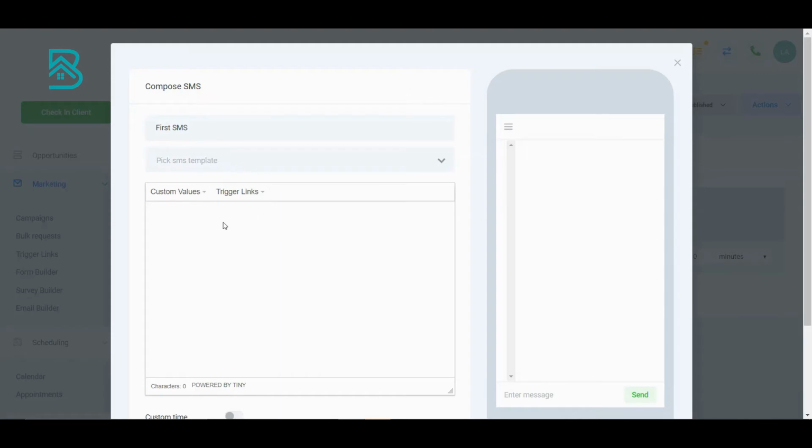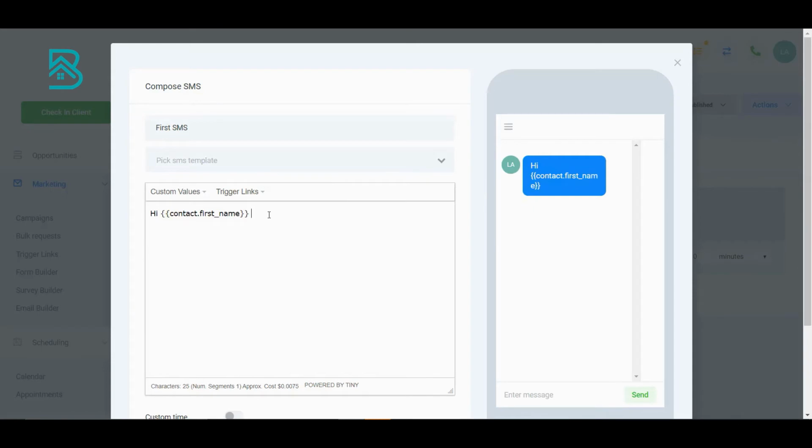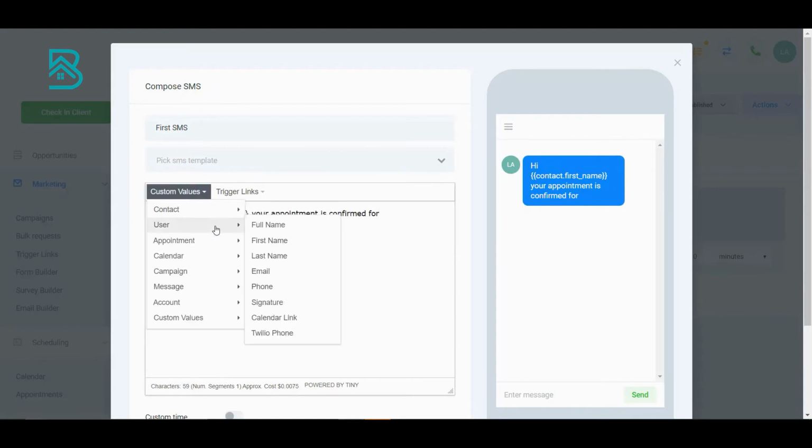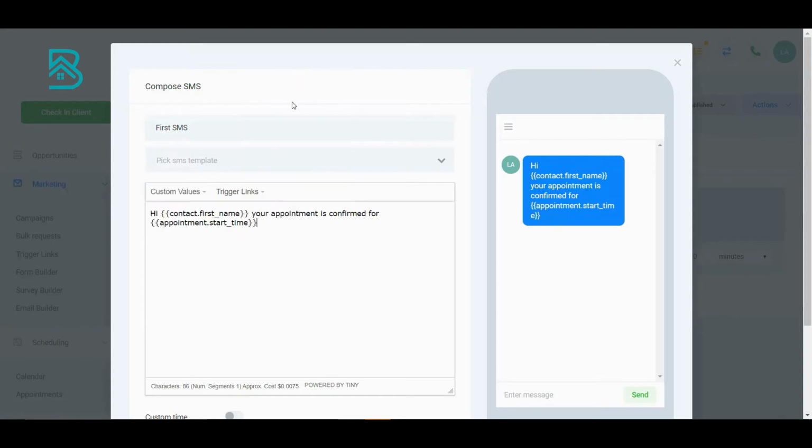So then in here you can write what it is, and you can say hi, and you can import custom values. So you could say contact, first name, your appointment is confirmed for, and then I can put in more custom values, and I can go down, find their appointment, and say start date and time.